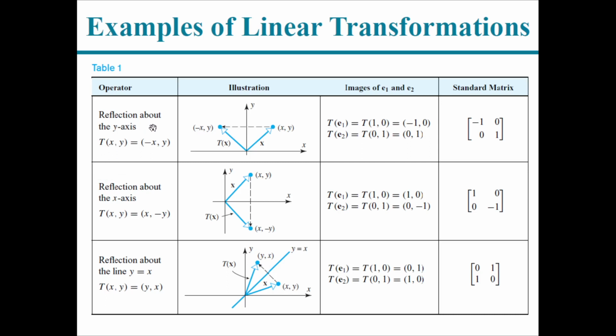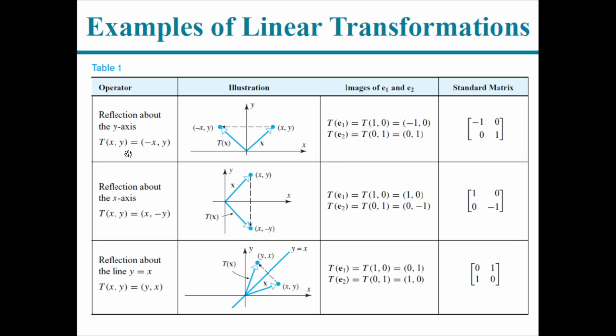So we have reflections here, different reflections. So this one is about the y-axis, illustrated here. So what happens is that vector (x, y) becomes (-x, y) because it's just reflection about the y-axis. So this illustration in itself is cute, but it's not so important to us. What matters is the definition of the transformation. And what you need to pay attention to and what will be useful for the next video is how to build the standard matrix. Well, it's very simple.